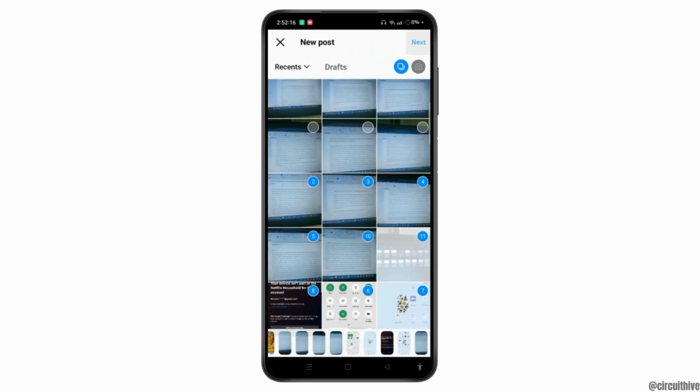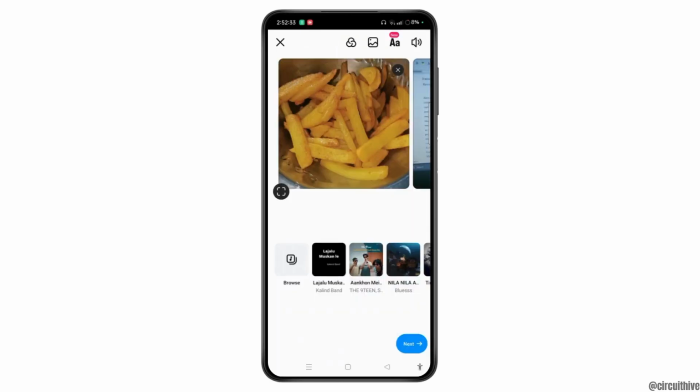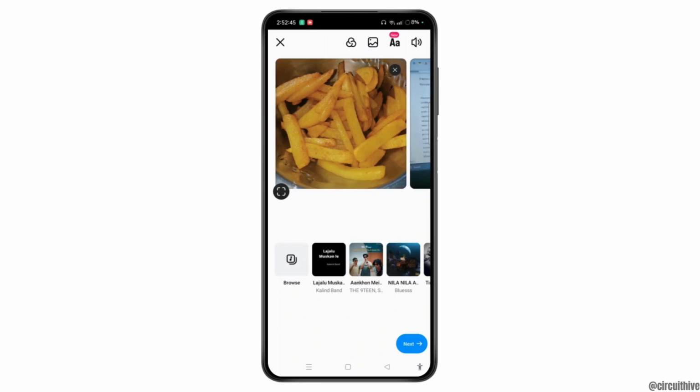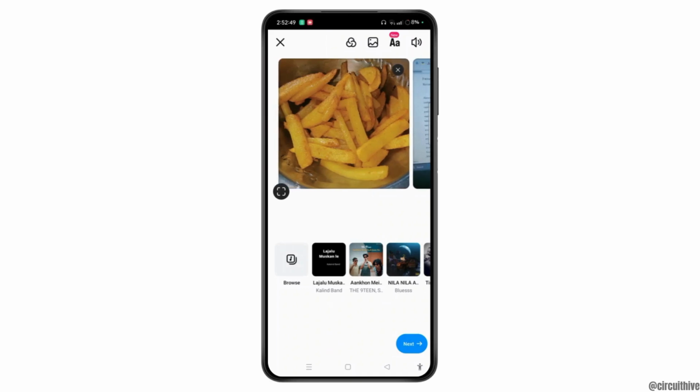And now you have to customize this post by adding filters, images, text, and many more. You can add filters to every post or images at once on every images, or if you wish to add filters differently on each images, you can do it on your way only and tap the next button at bottom right corner of the screen.